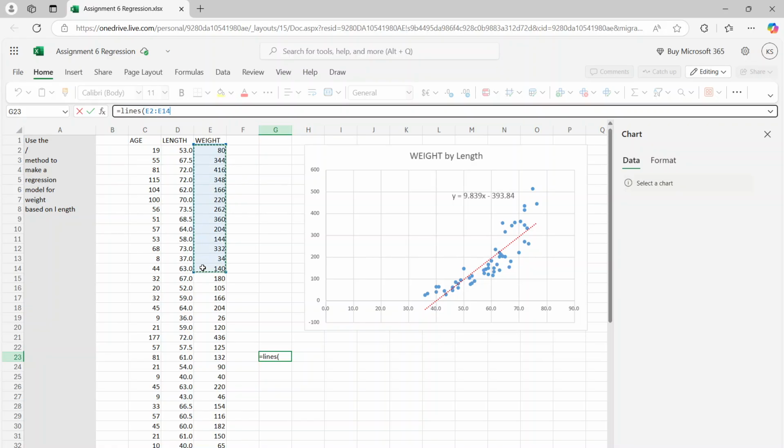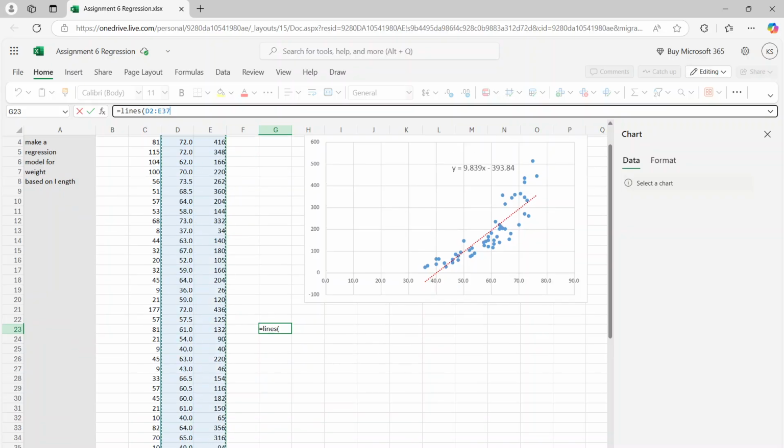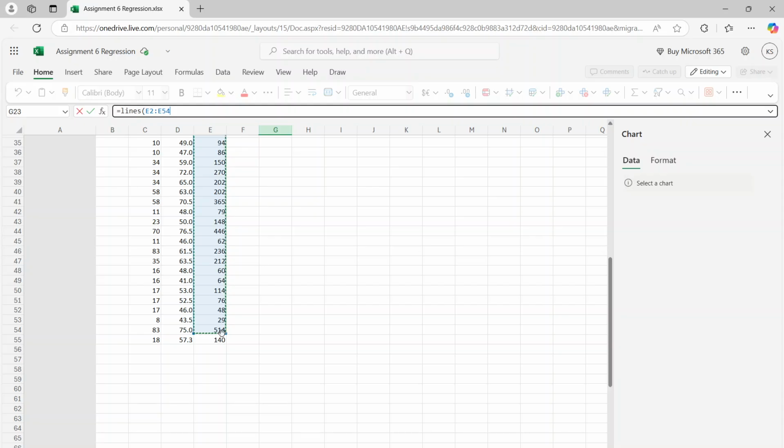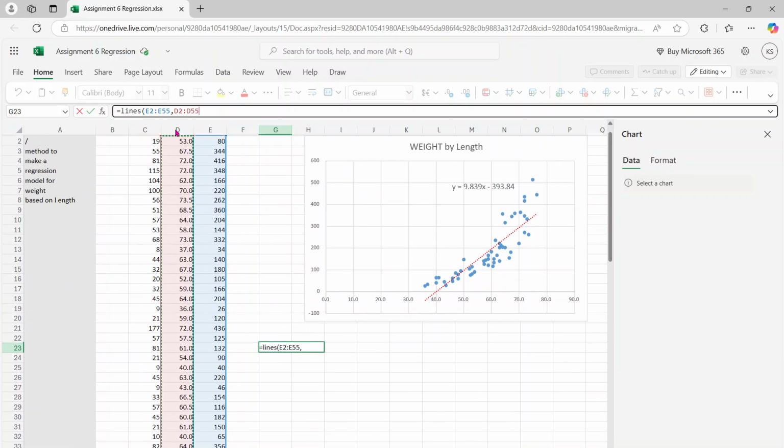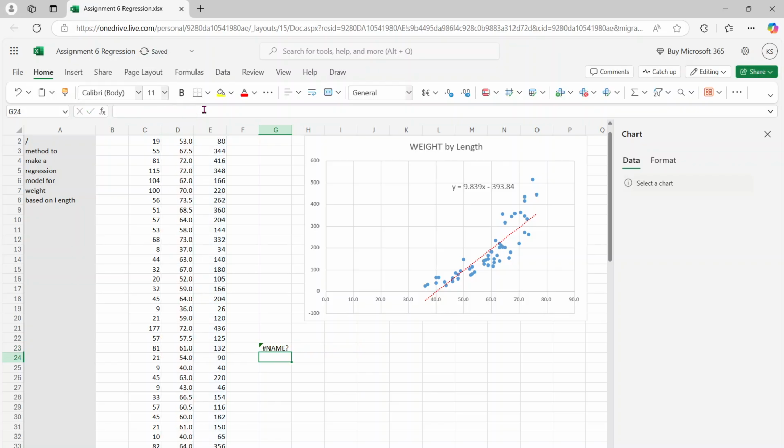I just want the data. And then height. So we want to do y and then x. Be careful about that. That's one thing I don't like about this. For a new student, it's not super intuitive. You have to make sure that you put your y and then your x in the right place. And that's all we have to do, and then we just click enter.